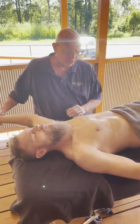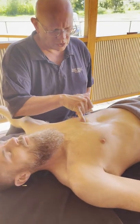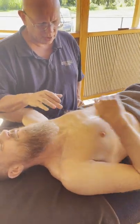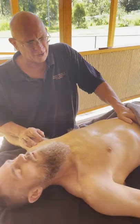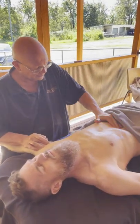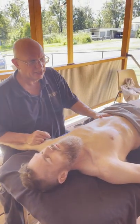Open his arm up, and I can use my little finger through here. You can use other fingers. My little finger just is able to get in between the ribs a bit. That's ticklish there. Okay. We can again even come in and feel, he's got a lot going on in his tummy as well. And of course, this is going to be relating to the big toe belly band.